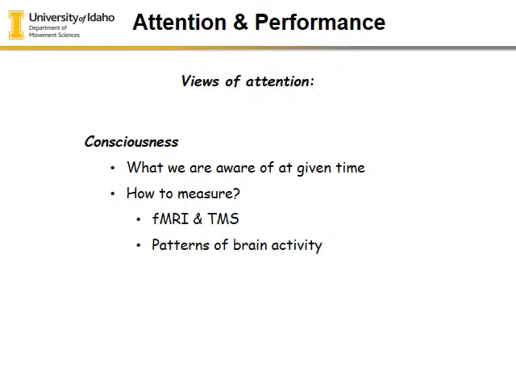So this idea of consciousness, right, is what are we aware of at a given time, and more importantly, what are we paying attention to at a given time? There are many ways to measure this, but most importantly, you're looking at brain activity. We know there are regions in the brain responsible for motor function, as well as some other sensory inputs. Part of it is focusing on the specific stimuli that are causing our attention, and we can see this through functional MRIs or some magnetic stimulation. Those are areas where we can identify the locations of the brain that are active.